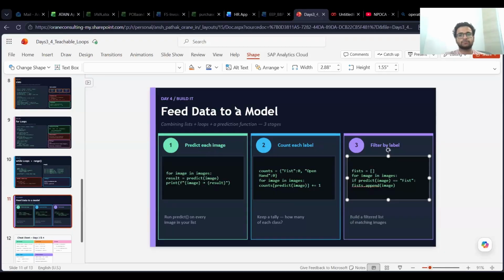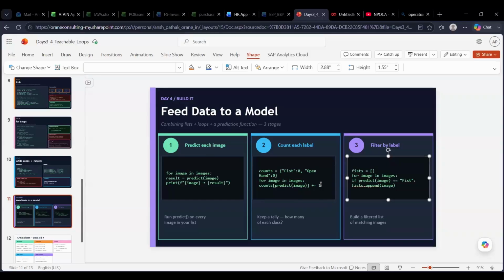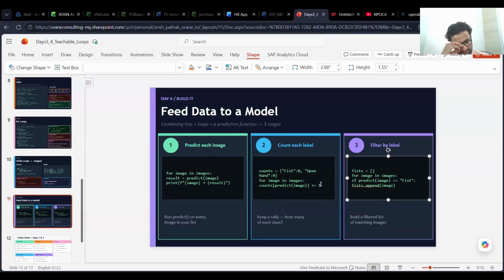Sir, just a question. What does dot append mean? Dot append means if I want to add a new element into my pre-existing list, I can use dot append after the list and add a new element.